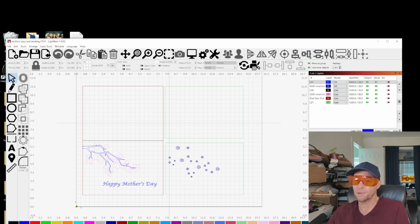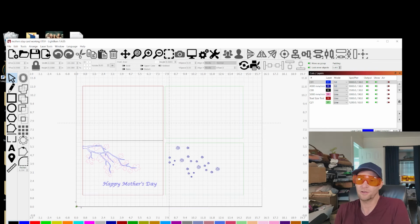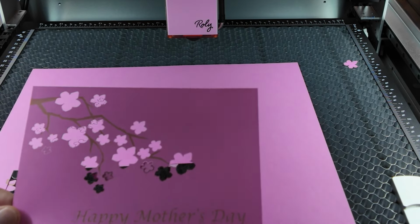You have to make sure the air's not on, for one. Not only will it blow your paper around, but also, of course, you're going to get probably smoke marks, things like that. Now, I've done this on several lasers. I'm using the Rolly Lasermatic MK2, which is a phenomenal laser, but a 10 watt diode will do just fine. A 5 watt would probably do great. Every laser, as long as it's somewhat clean, should be able to do this no problem.